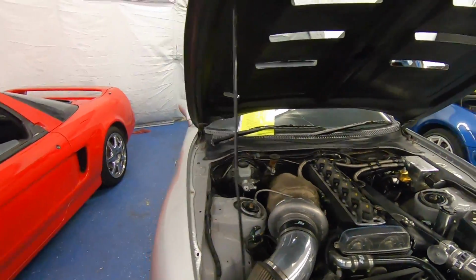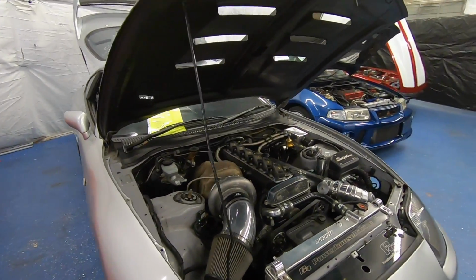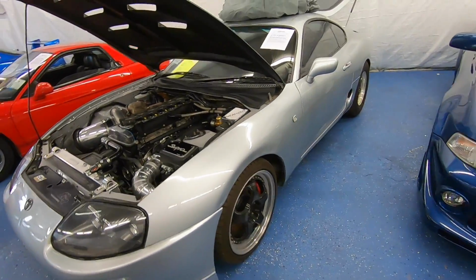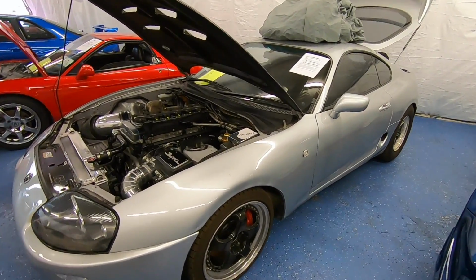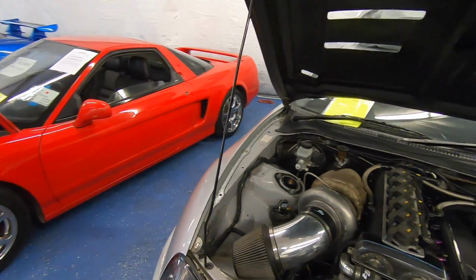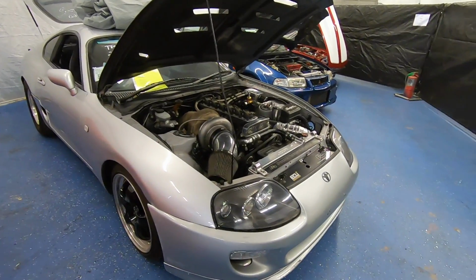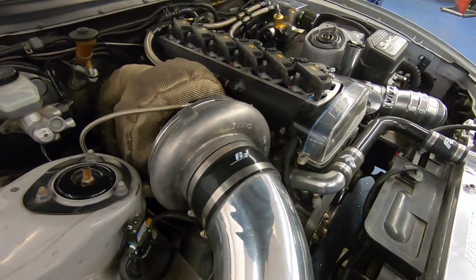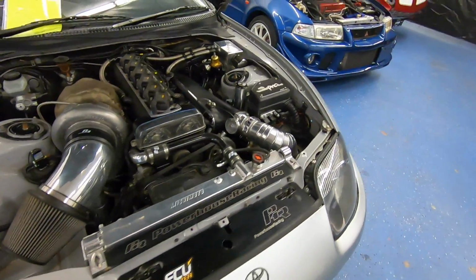So this is a Toyota Celica, right, John? They're going to kill you, Randy. It's a Celica. It's the same car that's on Scotty Kilmer's channel. His Toyota Celica. Oh wait, no, this isn't a Celica. This is a Scion. No, not a Scion either. A Toyota. It's not a Prius. Damn. I never thought I'd live to see the day a Prius comes with a turbo this size. Look at this turbo. Look at that turbo. My God.